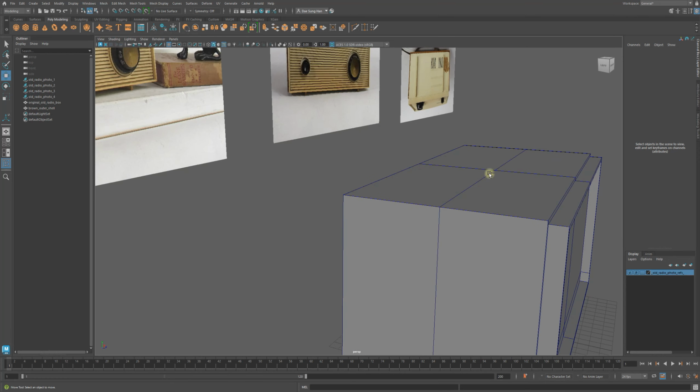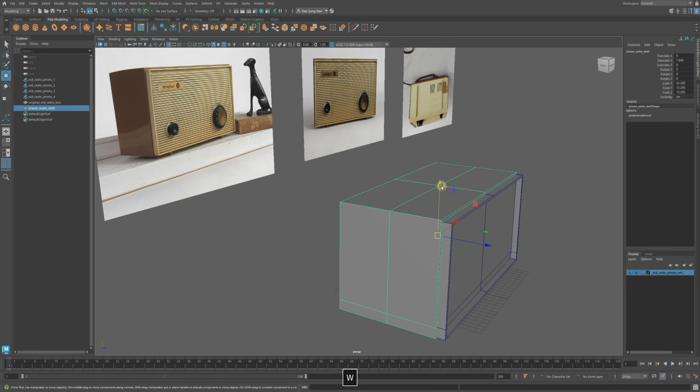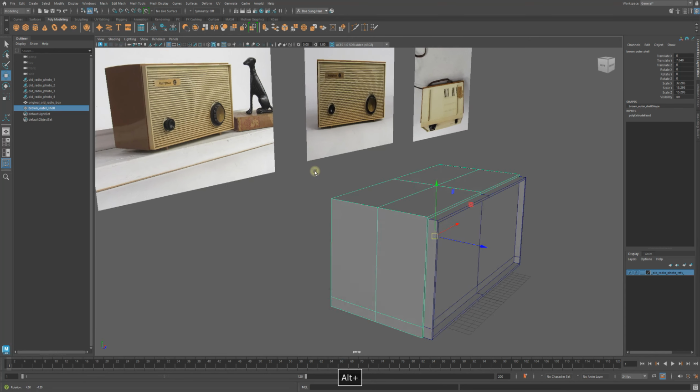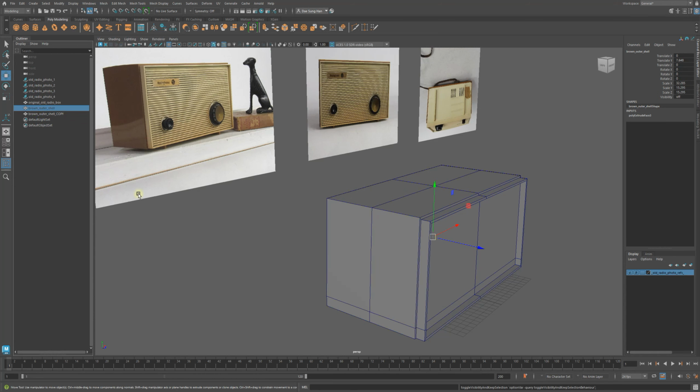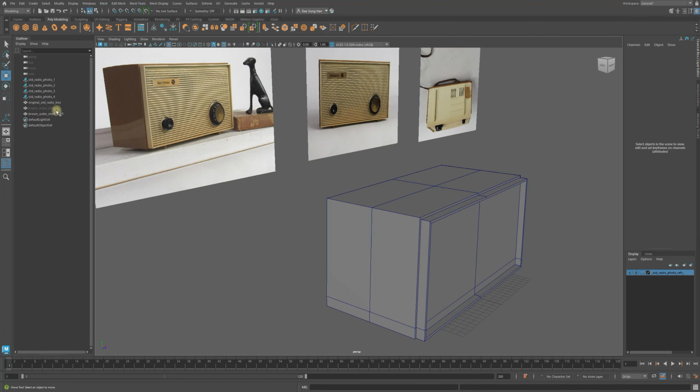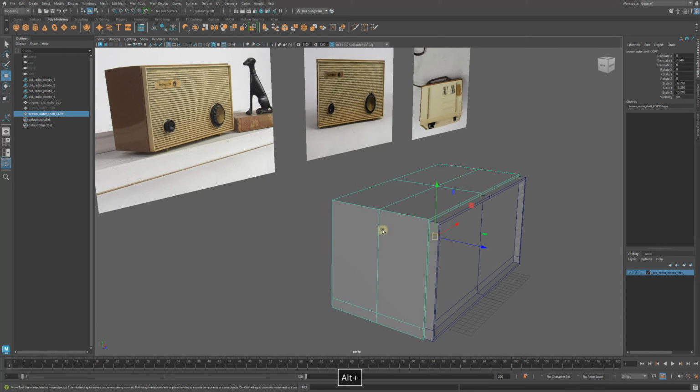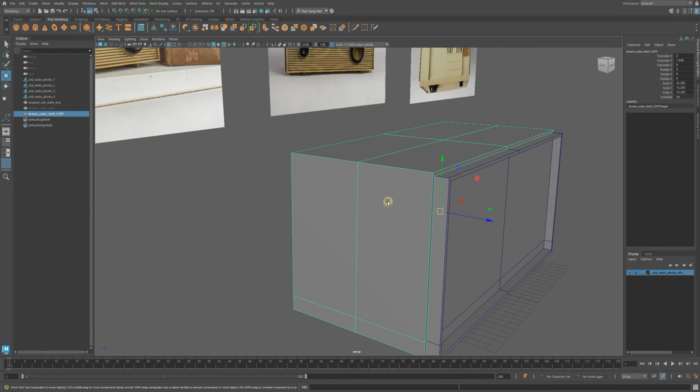And I'm gonna save it. I'm gonna grab that, and I'm gonna make a copy of it. I'm gonna name it copy. I'm gonna work on the copy. I'm gonna hide the original brown outer shell. Off of the copy, I'm gonna work.